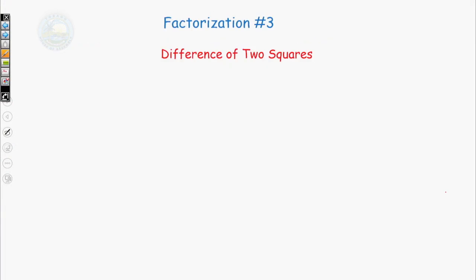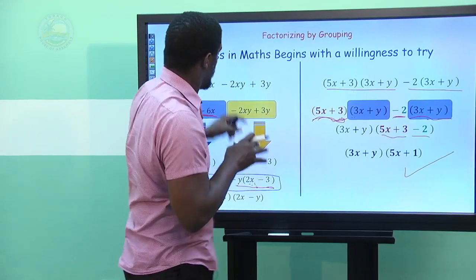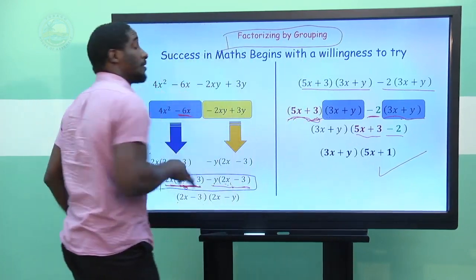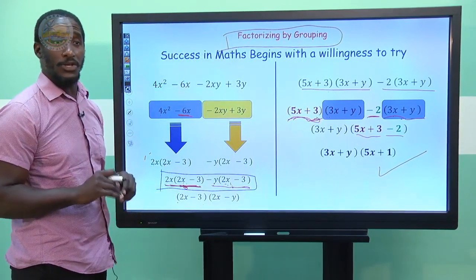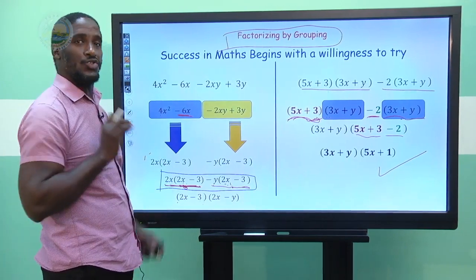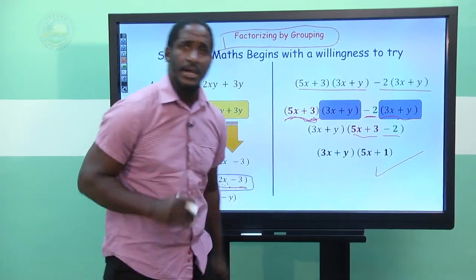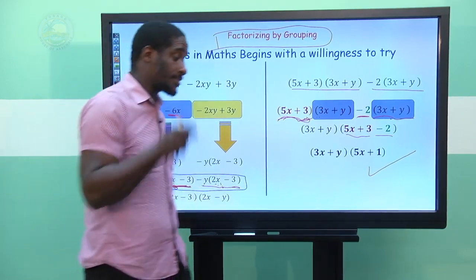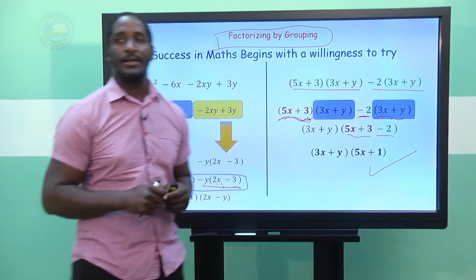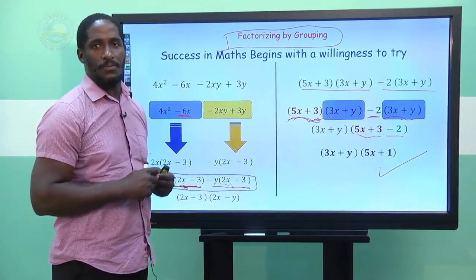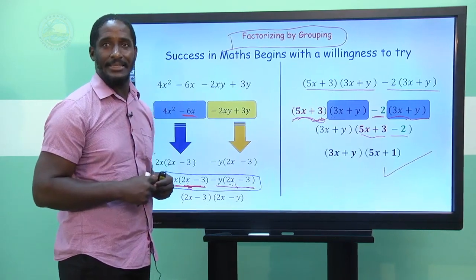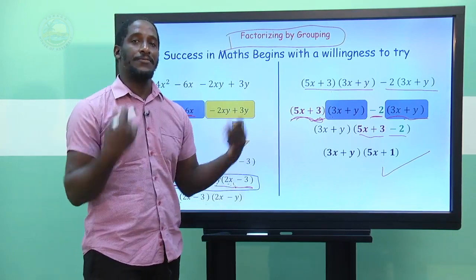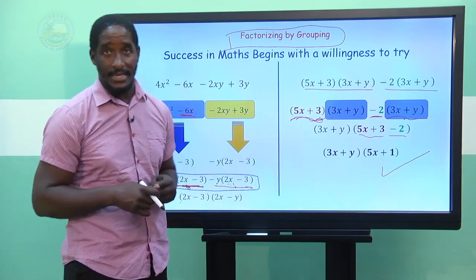The method that we looked at here utilizes factorizing by grouping. There are 4 basic methods that I know to factorize expressions. Recall that the first thing that you are supposed to do, once you are asked to factorize an expression, is to look across that expression and determine if a common factor exists, and you factor it out. If not, then you explore what other methods of factorization can be used to factorize that expression.